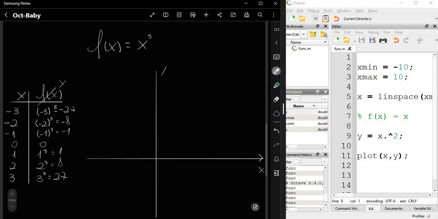X, Y, which is f of x. And let's see, 0, -1, -2, -3, 1, 2, and 3.